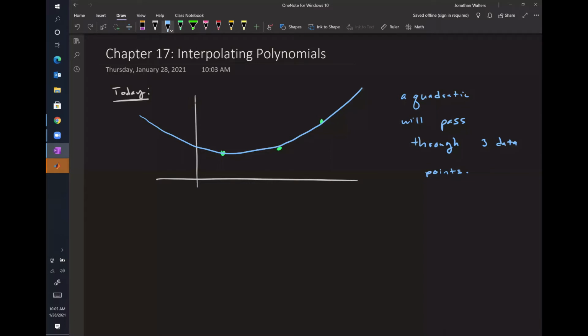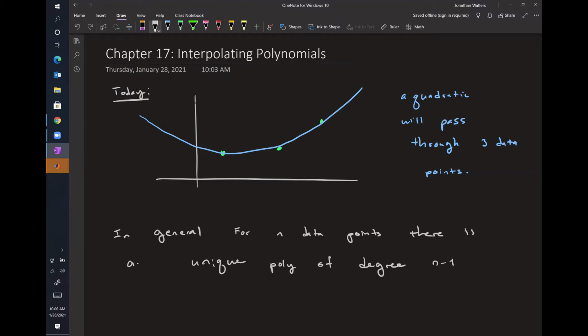So in general, for n data points, there is a unique polynomial of degree n-1 which passes through those data points.